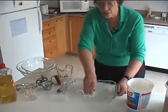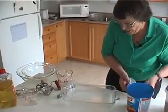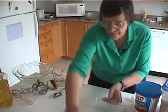This term is called grease your pan. It doesn't mean grease, it's a cooking term. It means to put some butter or margarine or fat of some sort on your pan. So we'll get that and have that ready.